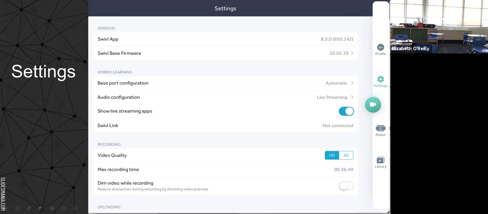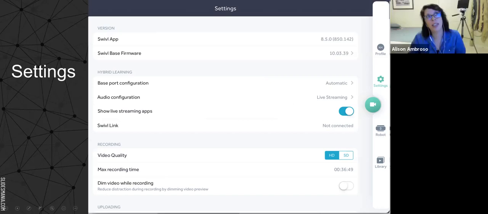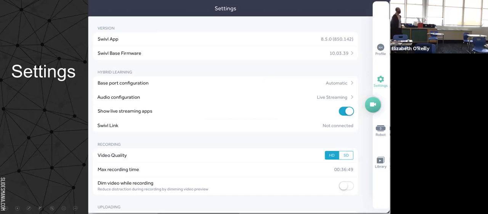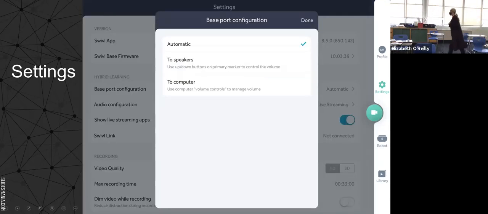We're in settings, but I think we figured it out. My swivel app is only at 8.5. No, it's under swivel base firmware. That's the one that needs to be 10.03. Yes, that's fine, that's what she just said. But it's not letting me look at my swivel base.